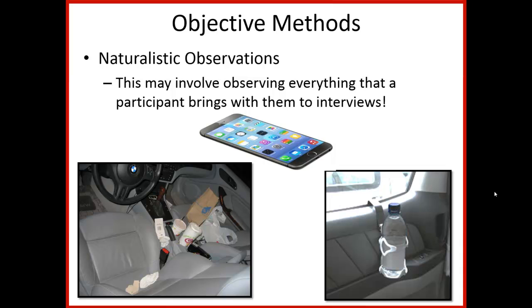So they might find that they have bungee cords strapping balls of water to the side of the door. They might find that they have no good place to put trash. They might find that their water bottles didn't fit in the cup holders. So they really take that into account and look at what's working and not working realistically for these people in their own cars as they stand now. So don't underestimate the value of naturalistic observation, and be creative in how you think about going about it with your participants.